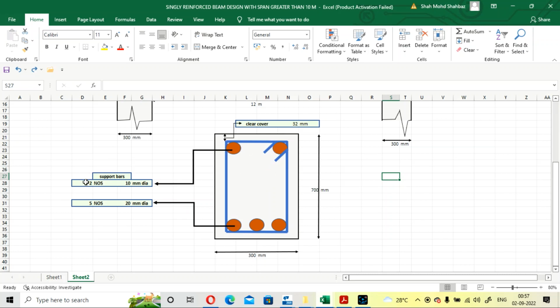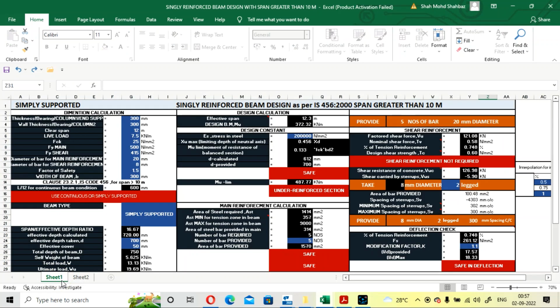Here you have to provide the minimum number of bars. So we have calculated Ast minimum for the tension zone in the beam, and it is coming at 354. If you want to check from your side, you can also check from here.